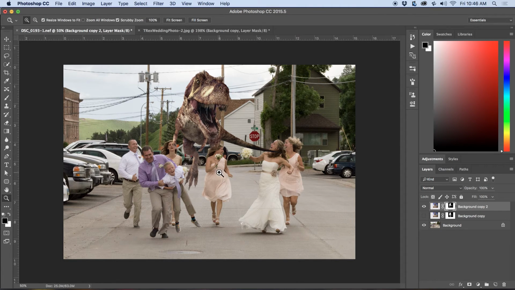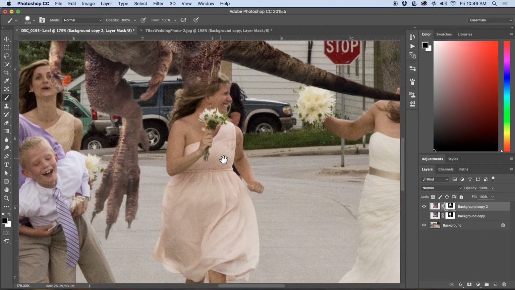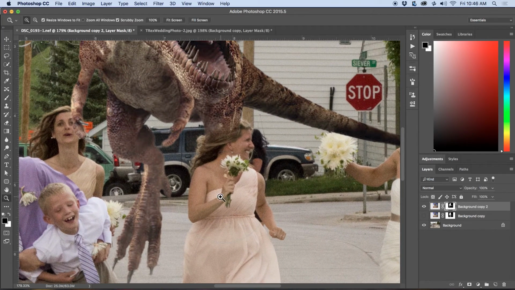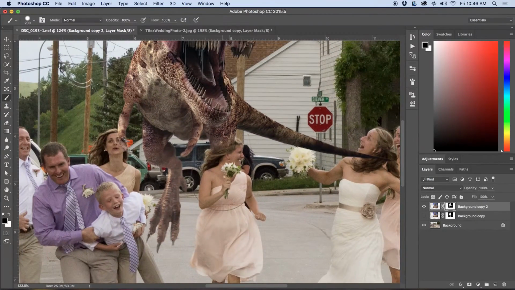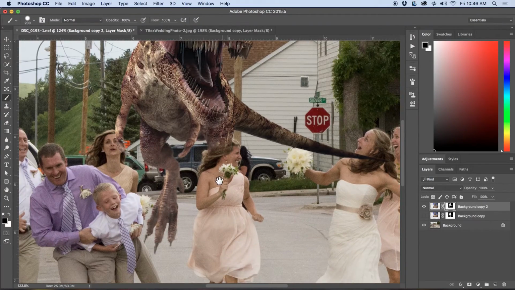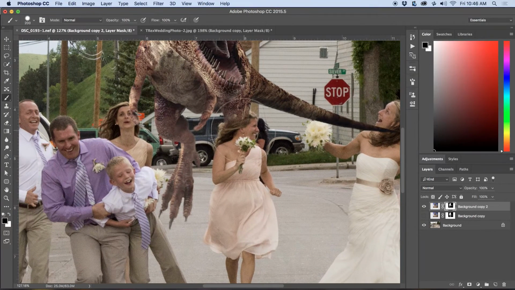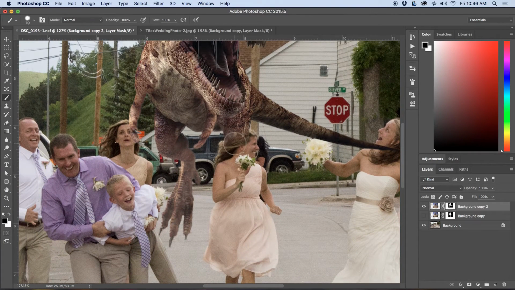And zooming in. To zoom in, I hold the Z key down and then move the mouse back and forth. To move the canvas, I hold the space bar down and move it around. So I use the bracket keys to make the brush smaller, and just going to brush it off of here.